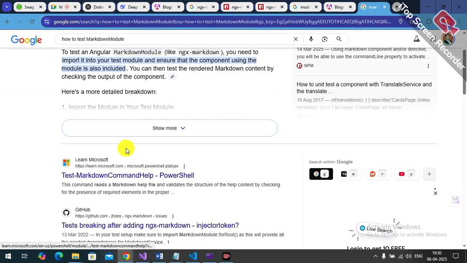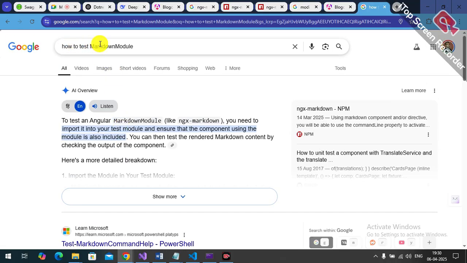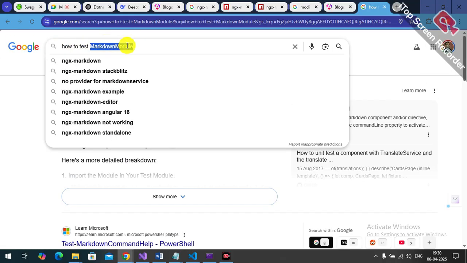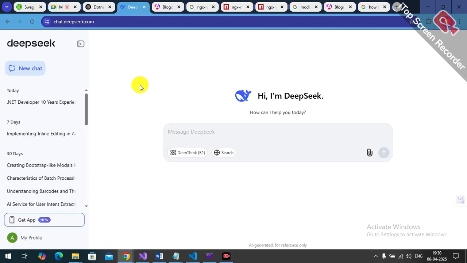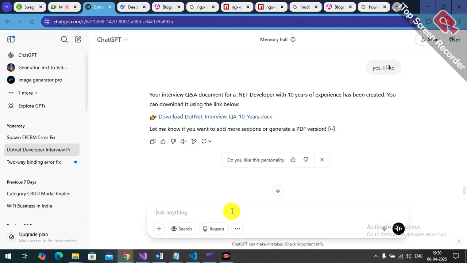Provide some content to test this feature.